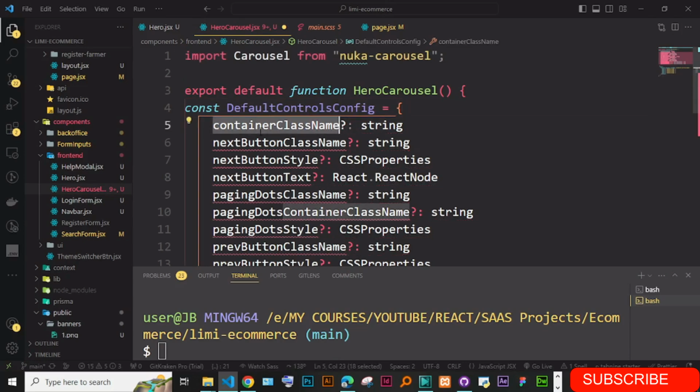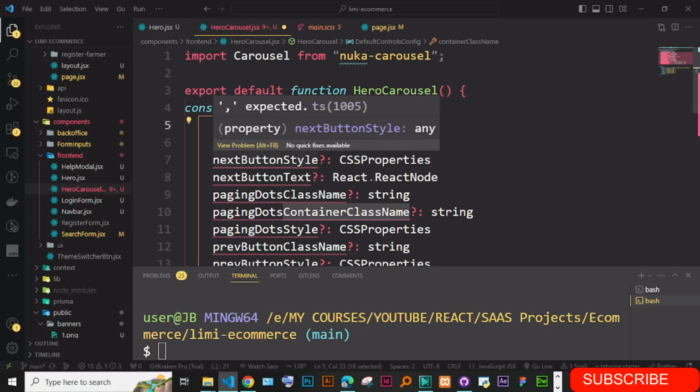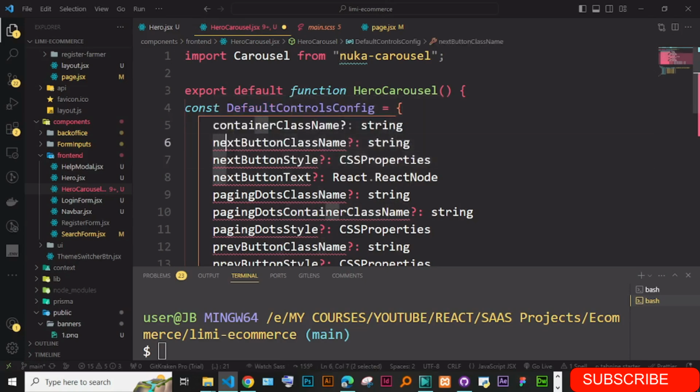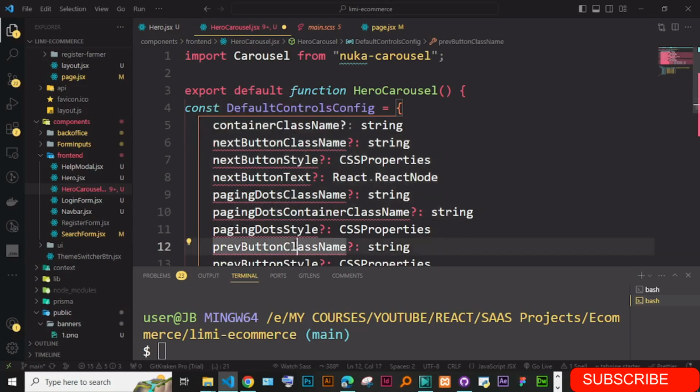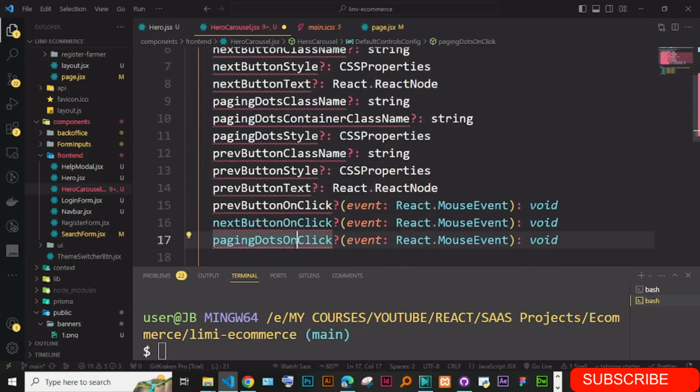Do I need the container? I just need this next button. This one which has the button, the paging, page go to container, page previous button. I need all these classes, and then on click, these ones I don't want them.